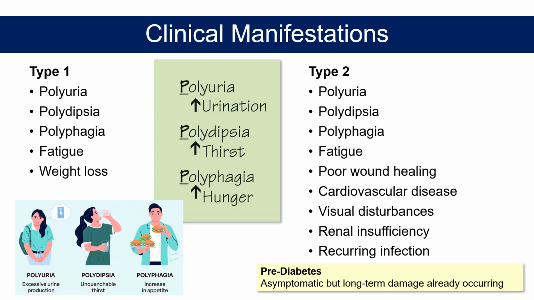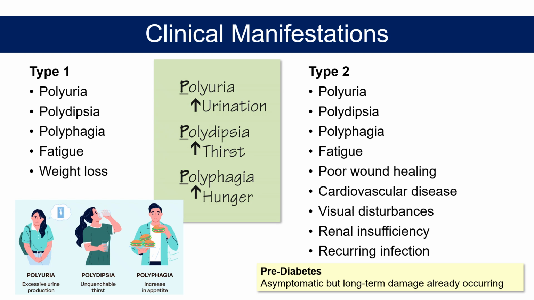All right, so we're going to move on to our clinical manifestations of type 1 and type 2 diabetes. So there's a lot of overlapping because both are hyperglycemia. So the 3 Ps, polyuria, polydipsia, polyphagia. So the patient is voiding a lot, they're real thirsty, and they're hungry. So they're thirsty because they're dehydrated and the body is trying to diurese that extra blood sugar, trying to get it out of the body. Polyphagia, they are hungry because their cells are starving for energy. So it's kind of giving a message to your brain to eat more.